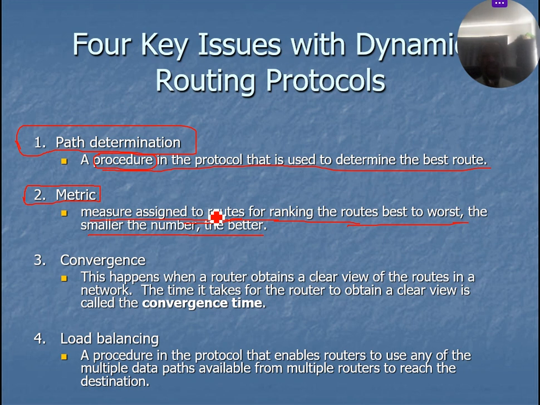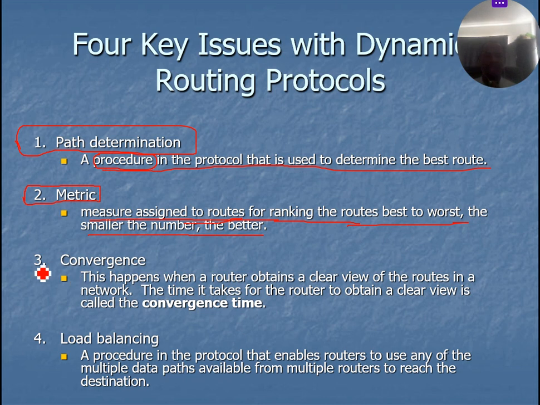So any good dynamic routing protocol should have the metric ability to determine the best route available to the worst one based on congestion. If the route is busy, then it's probably one of the worst. If the route is free, then it's probably one of the best to send our data packet through. Now, the smaller the number, the better. Meaning, the smaller the data packet load going through a route, the better. We've already explained this.